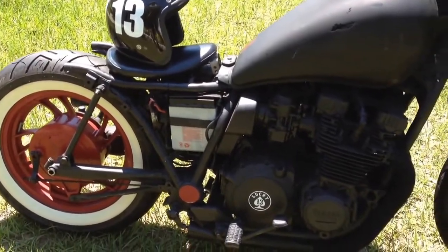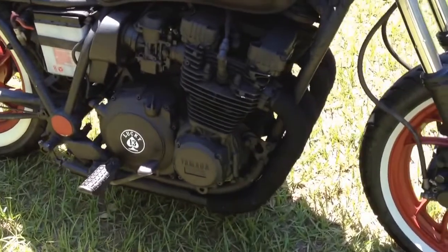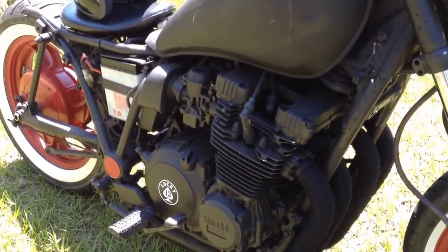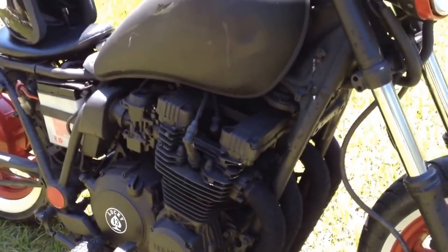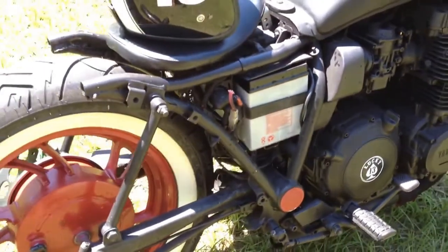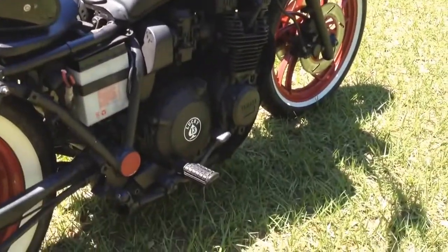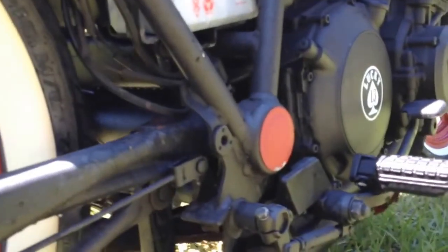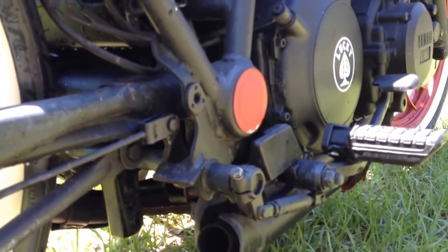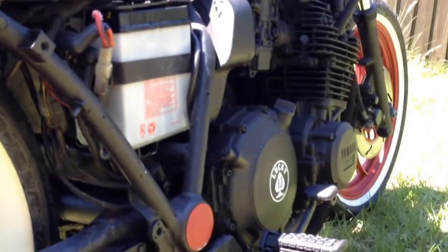Nothing real catastrophic. I'd say that my biggest gripe with it is that it does have one of those oil leaks, either coming from the valve cover or from below on the bottom of the motor, that eventually starts to accumulate as it's running and getting hot, and then burns off on the exhaust collector down here, and it starts to smoke, obviously because the engine's hot, so it starts burning on the crankcase.